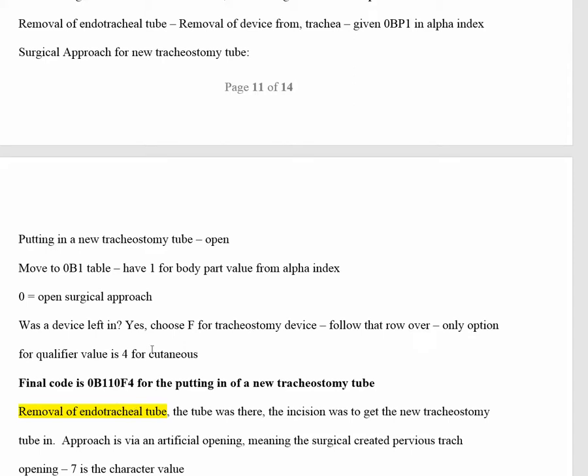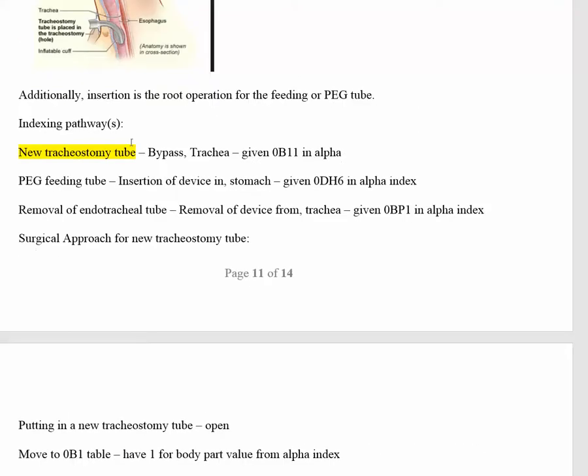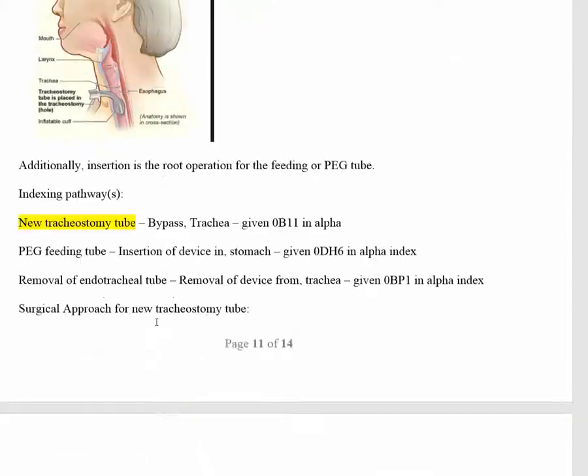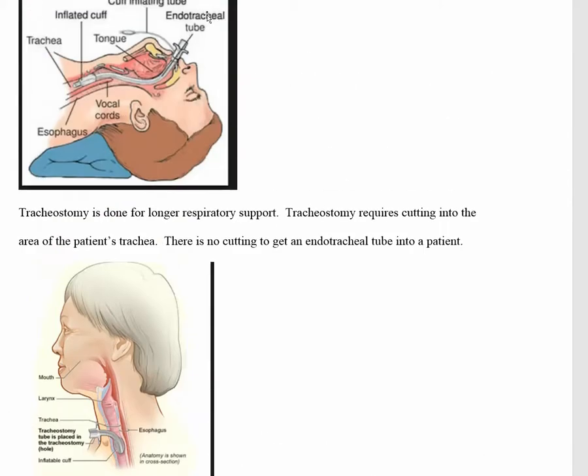The bypass ended up where? Cutaneous. So the final code for the putting in of a new tracheostomy tube is 0B110F4. Again, 0B110F4.